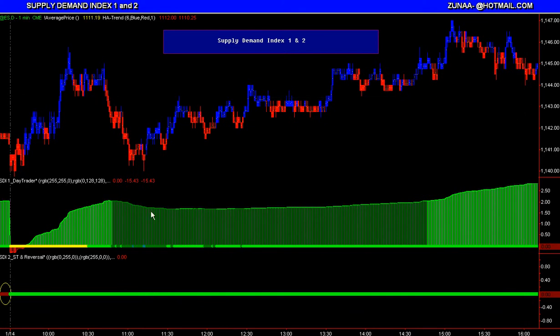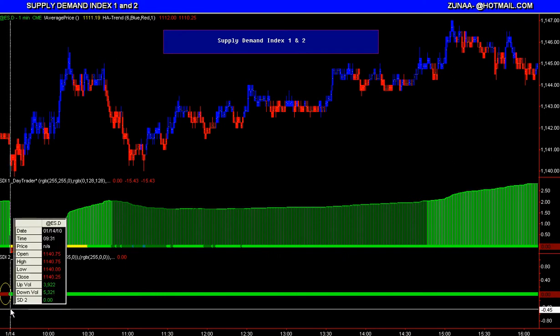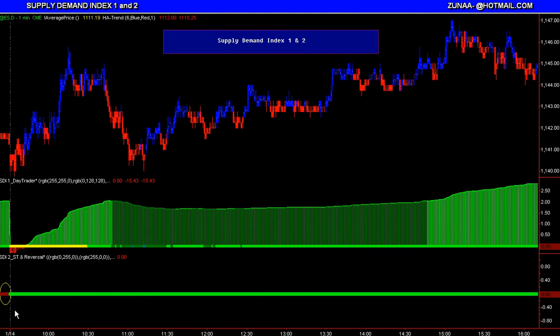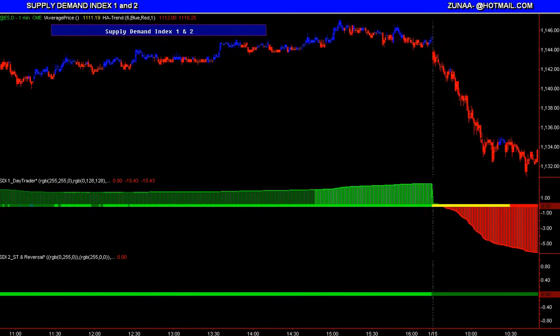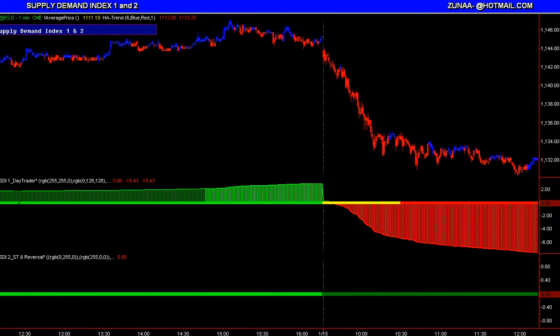Okay, so now that we have good information about how to use this indicator, we have the background and then today's activity, today's trend. Combining these two, we get a good idea. We also have the reversals that I mentioned in the prior video and how to use that. So now let's go ahead and just move forward and look at some other days.